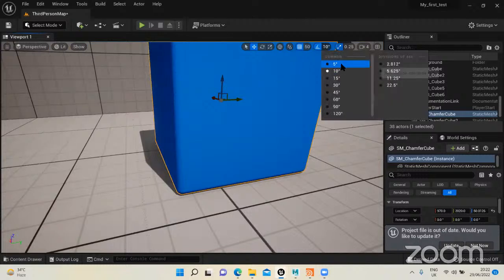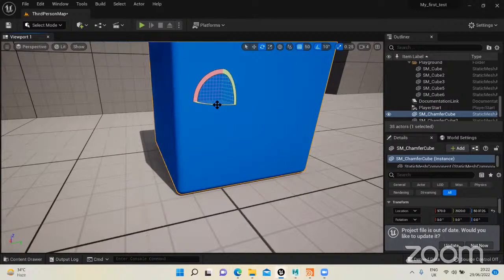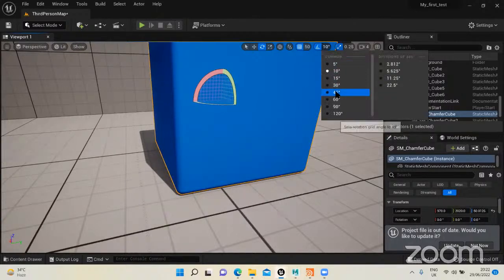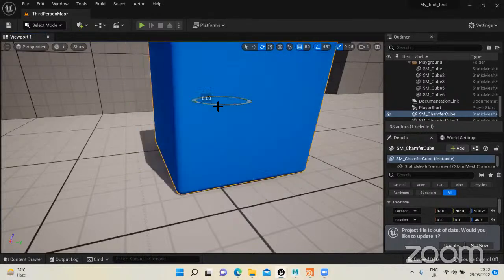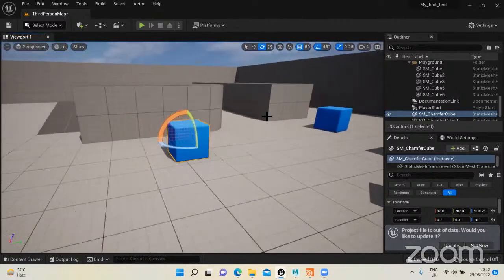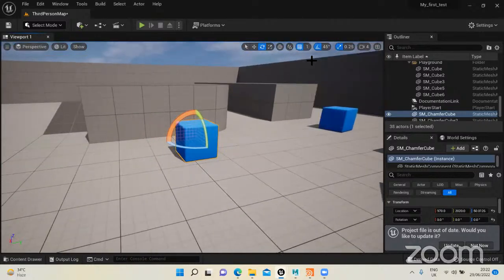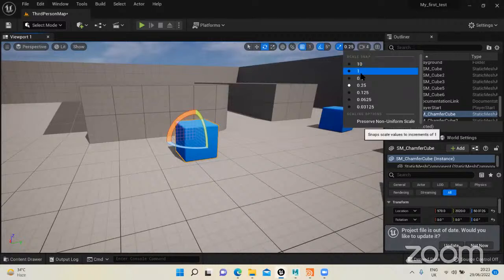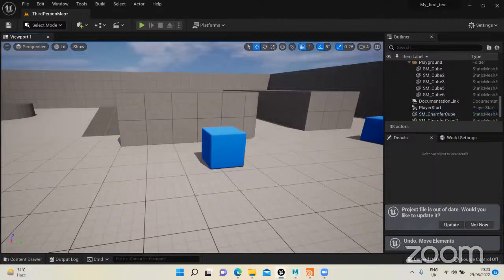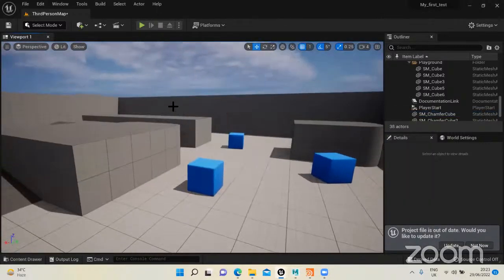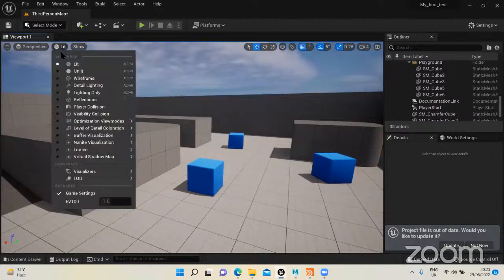And same thing for the rotate and the scale. So if I go to the rotate, and if I change it to like 45, it's only going to move 45 degrees. It comes in handy when you're blocking out game levels. But if you don't want to use it, you can just change everything to the minimum size, so you can move around very fluidly. And okay, so that's the viewport. That was the most important thing to show you guys how to move around, because I struggled when I first started Unreal Engine 4.